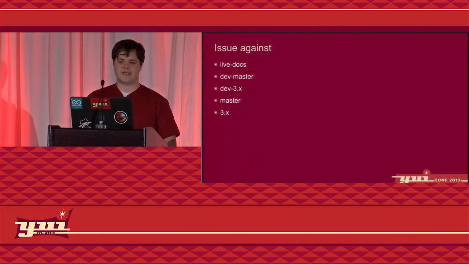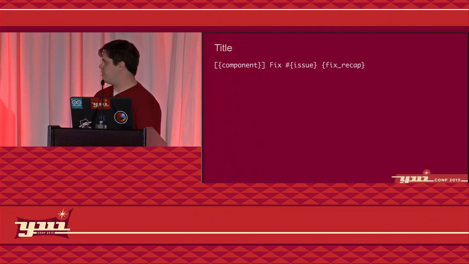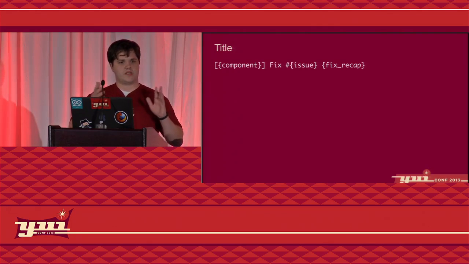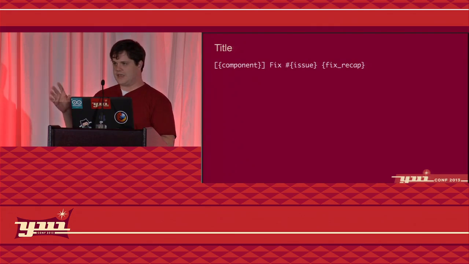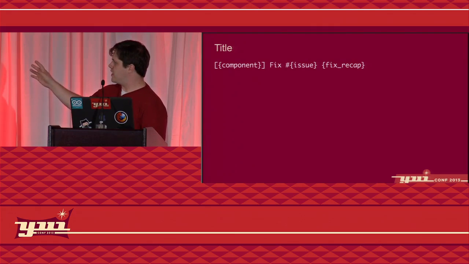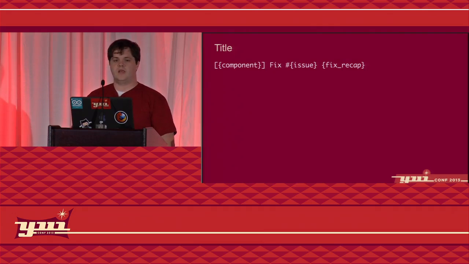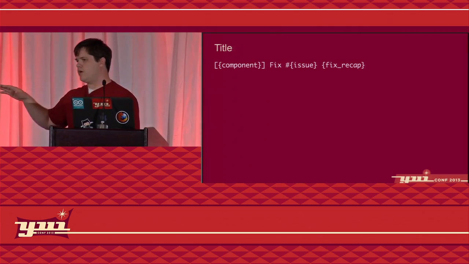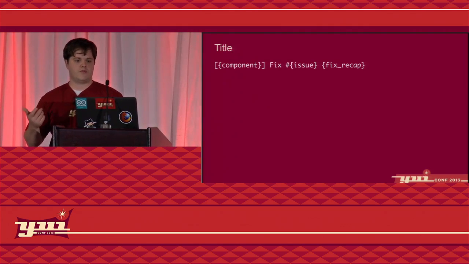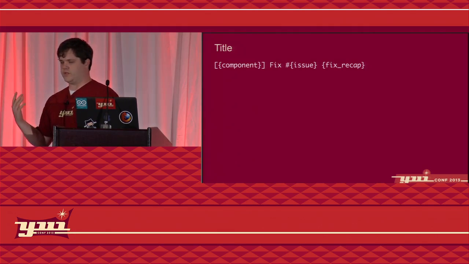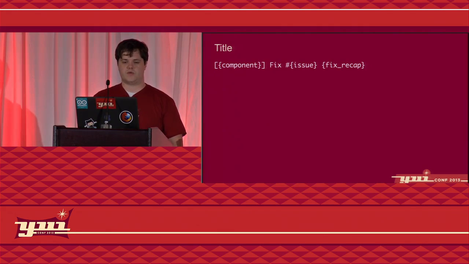And so once you change the branch that you want to do the pull request against, you do your title. It's pretty common to see the component in square brackets at the beginning, and then the fix and the number of the issue that you're wanting to fix, and then a small recap of what it is. If it's not associated directly to a component, you can leave that out. If it's not fixing an issue that's been created, so you don't have an issue number, you can leave that out. But generally what you want to do is make something that's easy to scan across. People who are getting emails for the Git pull requests, or just scanning the Git pull requests, want to be able to read the subject line and not be really confused about what it is that they're about to see.